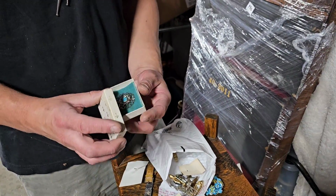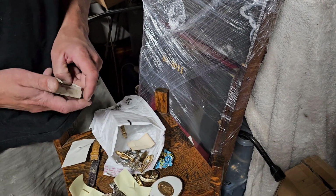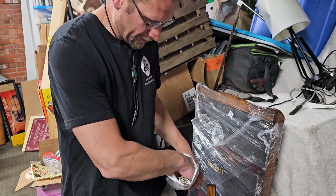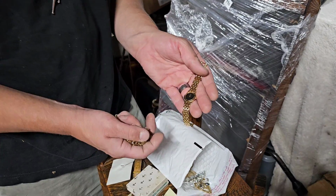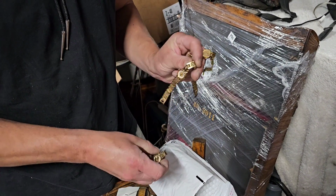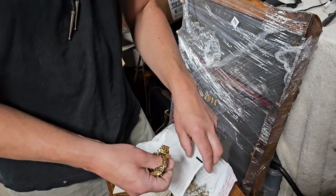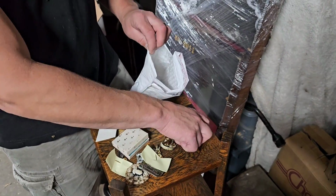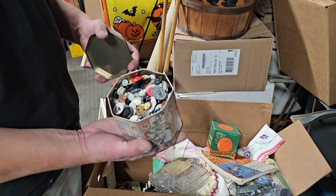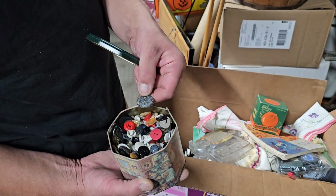And white. Ooh, look at that piece. Fancy. So a whole bunch of jewelry. There's a bunch of watches down here. So easy to sell. You guys, easy for you to buy. Ship anywhere. All these nice, beautiful pins in here. All kind of nice jewelry. Holy buttons. So if you want to start a button collection, now's your time.